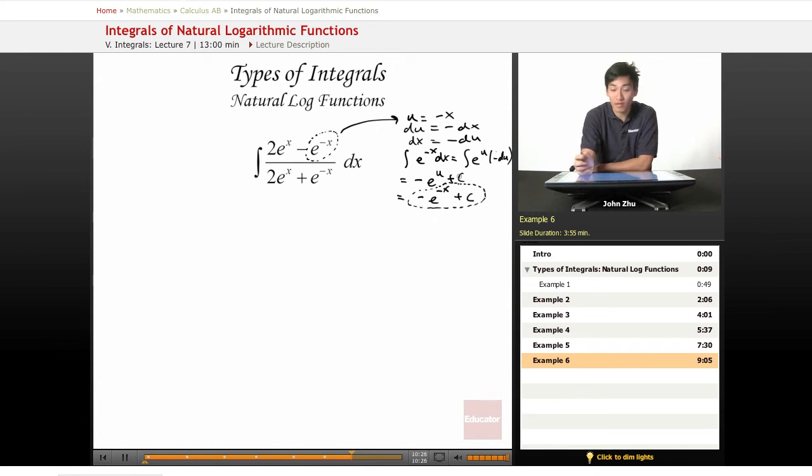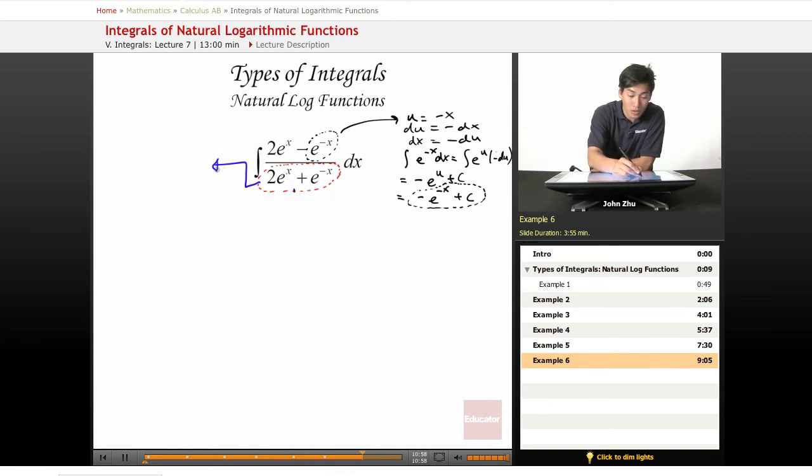So all that happens with the exponential term in this e to the negative x is that the derivative of it is brought down here. So all this becomes is negative e to the negative x. So we can use that when we apply another chain rule. Well, what should we make u? Well, we have a fraction here, so if we make the denominator into a u, that means if the numerator cancels out, we're left with the 1 over u, simple natural log integral. So let's see if that can work.